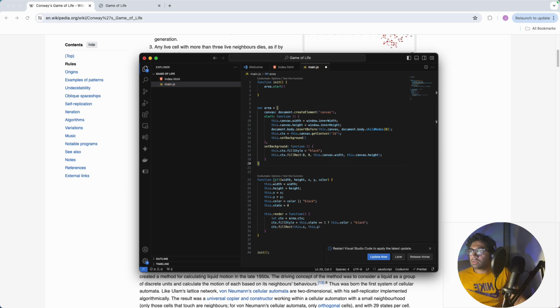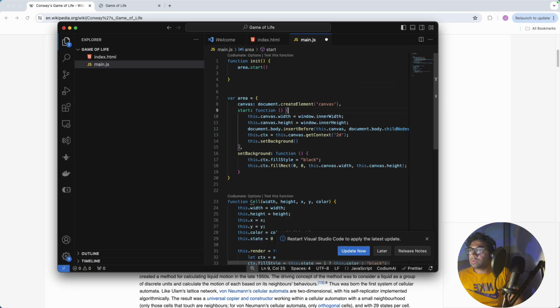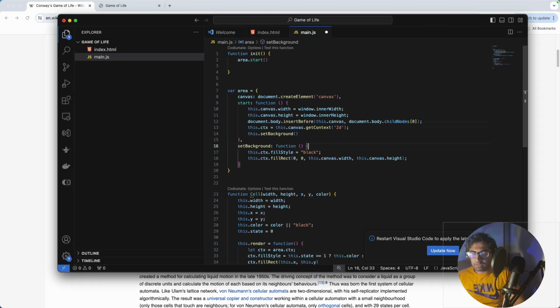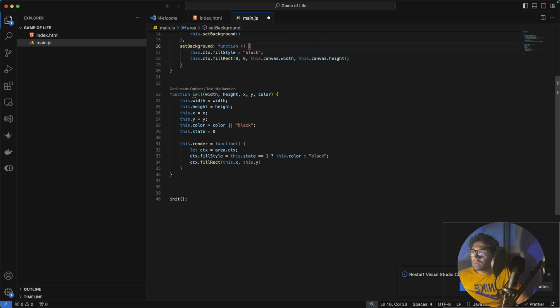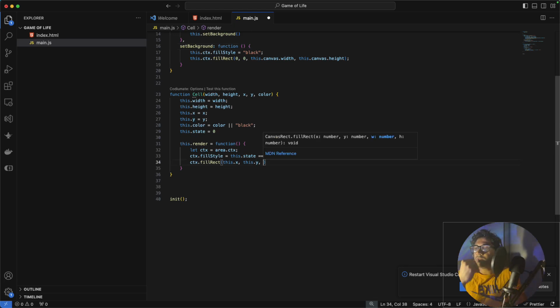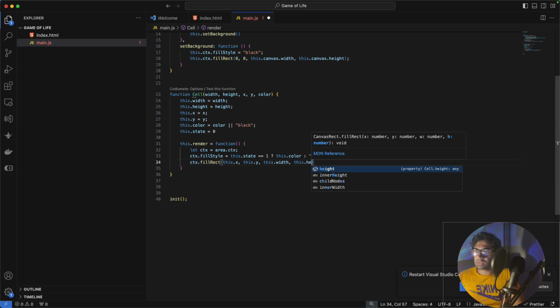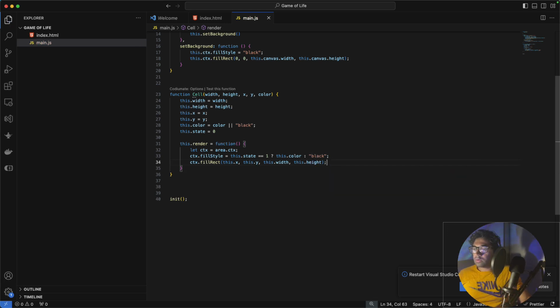Okay, I forgot to do one thing, because I forgot to increase the size. Much better. At least you guys are able to see a bit now. I don't think I need this, but I'll keep it. Okay, much better. So where were we here? So there's this, and the width. Okay, yeah, this dot width and this dot height. And yeah, so we have our cell component ready.